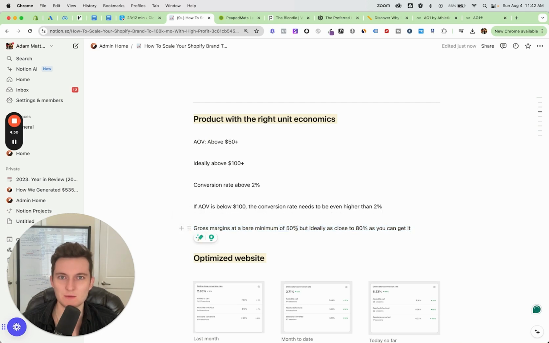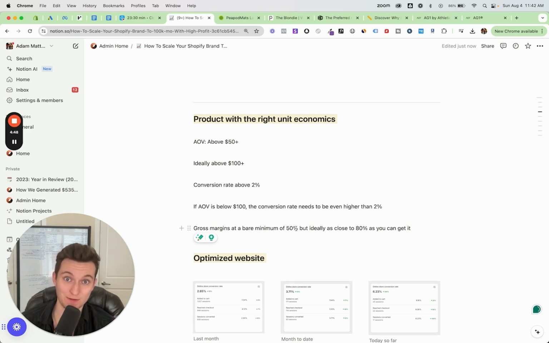And gross margins is basically cost of goods sold, shipping, payment processor fees. That's what I include. Everything all in. How much does it cost? It's basically cost of goods delivered. How much does it cost you to get the product done? So if you're selling something for $100, how much is shipping, cost of goods sold, payment processor fees, how much does that all come to?